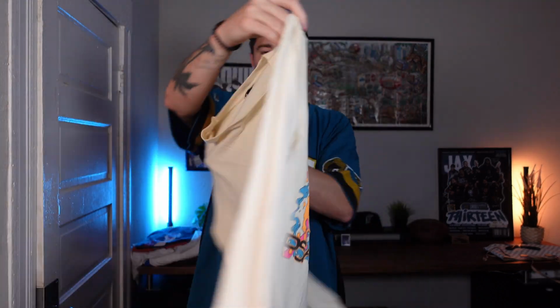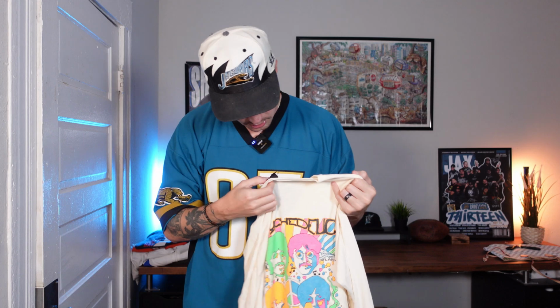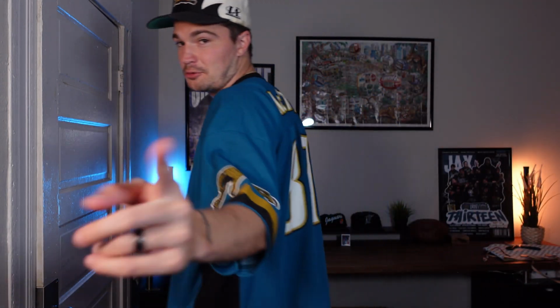I got this Psychedelic Saturday vintage long sleeve tee. Colors are crazy, the graphic is crazy, that's why I picked it up. It's from a local radio station from wherever this was made. I don't even know what tag this is on. I think it's on a Changes tag, I can't even tell you. I might have to do some more research because this thing goes crazy. And I know the hippie, druggy pieces are definitely in right now. So we're gonna give this one a nice little OxyClean and then do some market research to see what's up with it.